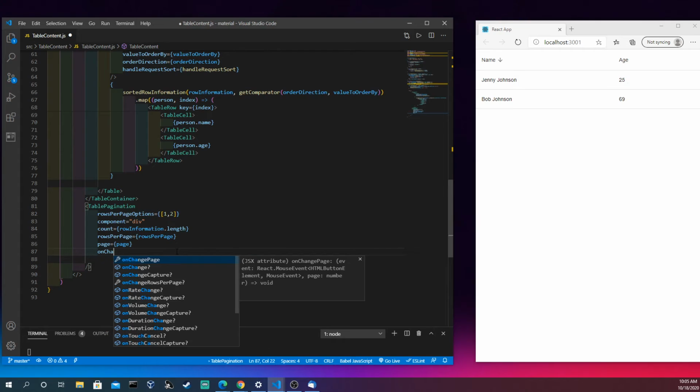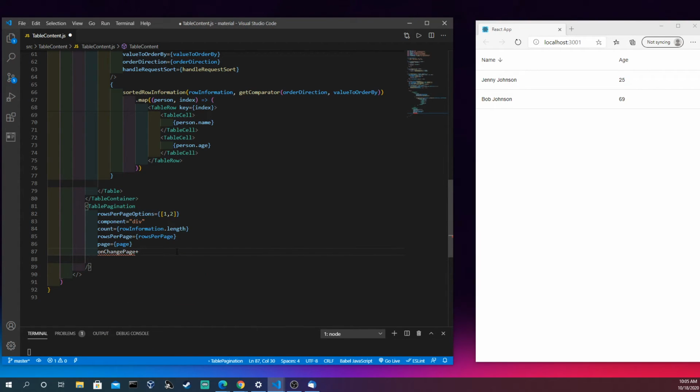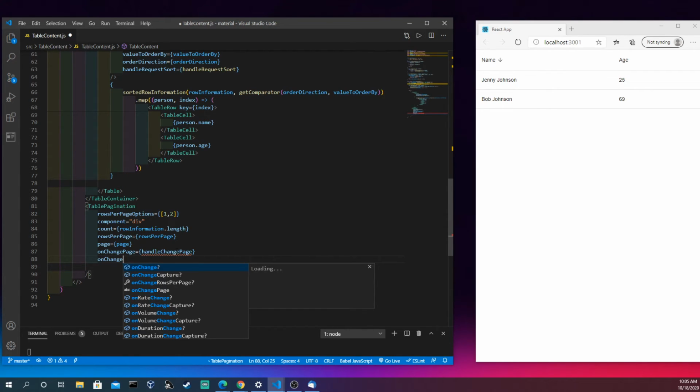And so this is where things don't get tricky. We just have to fill in the functions. So then we need to handle change page, and then we need to do something on change rows per page. Because remember, it's not just enough to say, okay, the page changed, but then the amount of rows changed because they're intertwined.